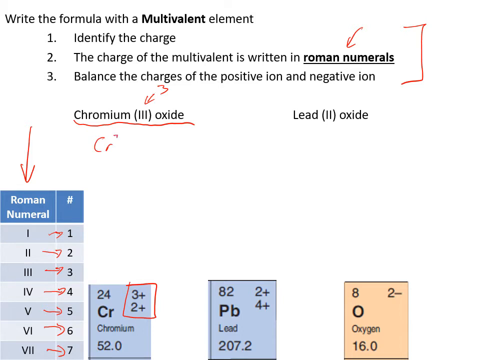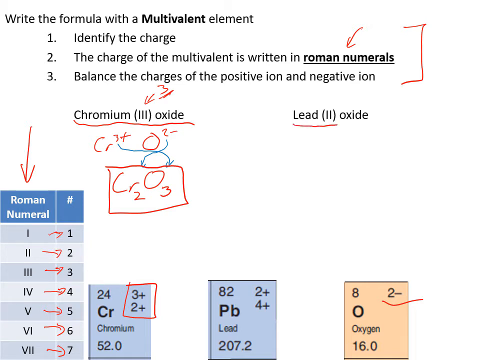Cr3+. I know it's chromium 3 because it tells me. Then I write down oxygen, and I write down the charge of oxygen as well, which happens to be 2-. Okay, I'm going to use the swap and drop method. So we swap and drop, so just the numbers, not the charges. And so this becomes Cr2O3, and that's our answer. So even though it's called chromium 3 oxide, it actually says Cr2O3, okay?